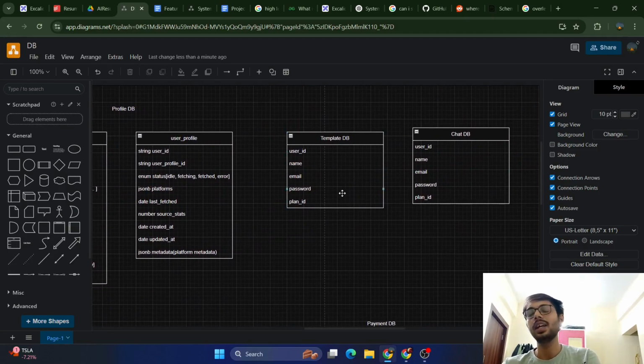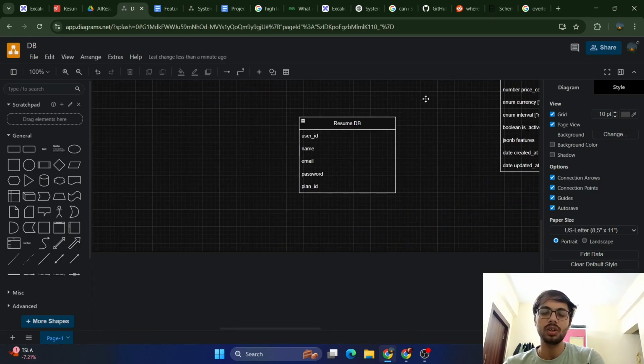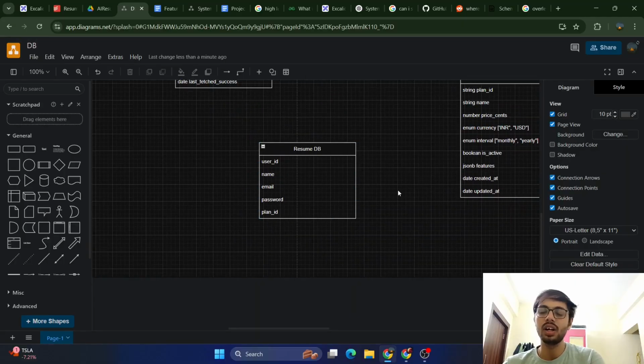Now, template DB is the one we will require if we are making our own templates. In that case, we need to store templates, fonts and colors and styles, everything. If we are not making our own templates, then it's fine. Then we need to have a resume DB of our own, because we are adding all the content in here.